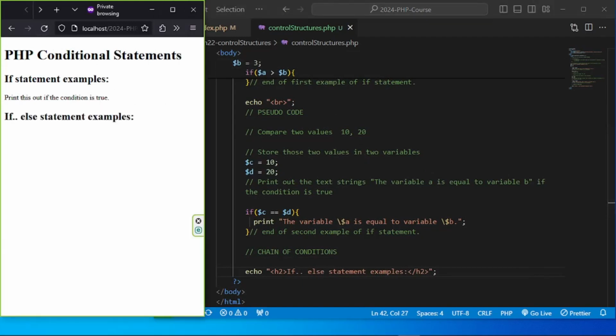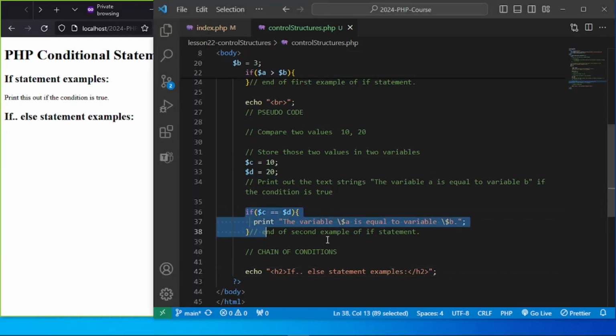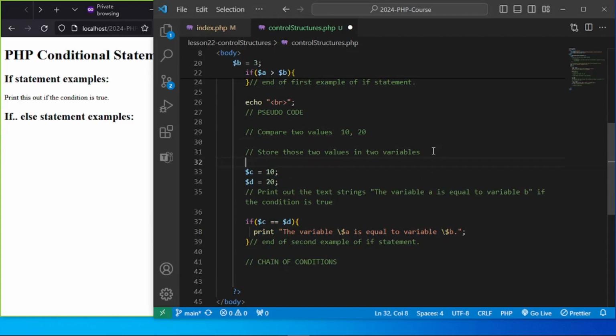examples. In the if else statement, what we're trying to do is execute some line of code, and I think we can put this down here, if else statement. We want to execute some code if a condition is true, and then execute another line of code if the condition is false.